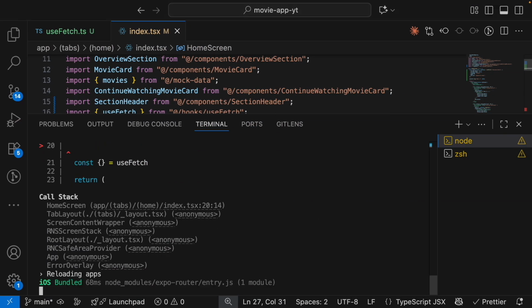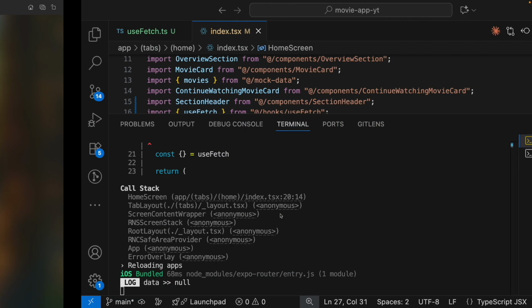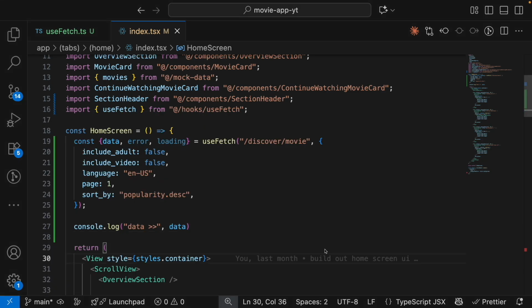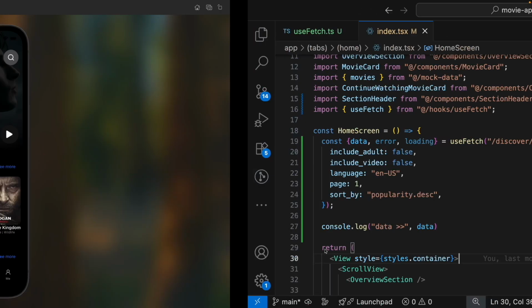Let's reload this back to the app. Okay, it should turn in now for some reason. Now let's check what is going on. Okay, so the issue was with my simulator. I had to make sure that it is connected to the internet.